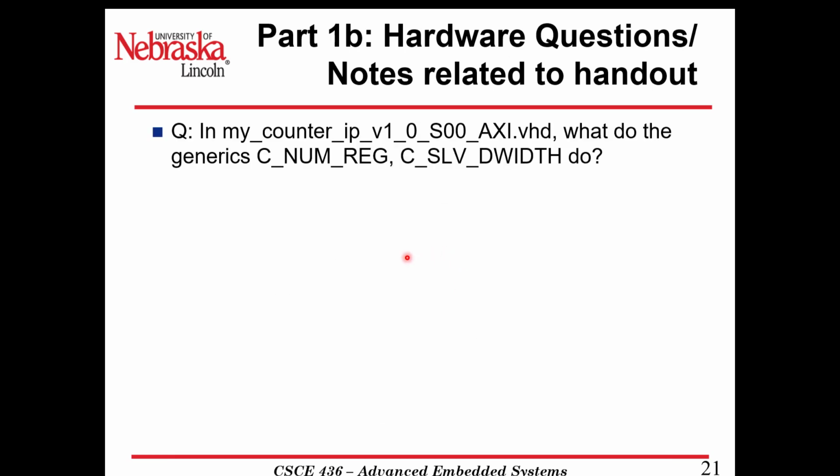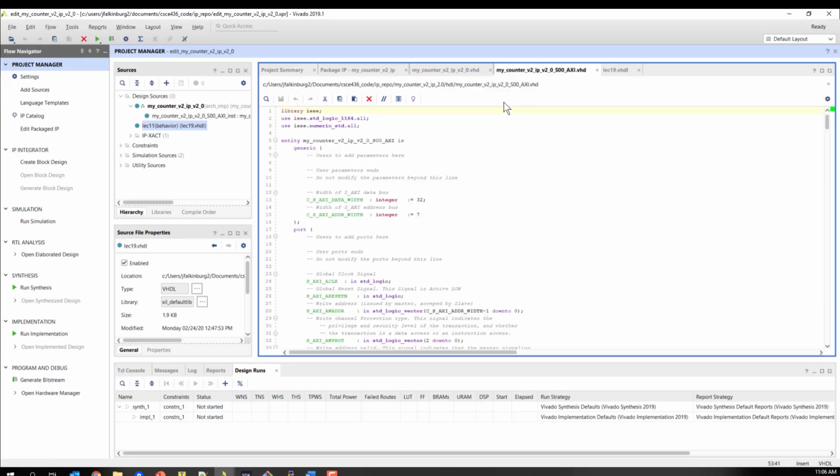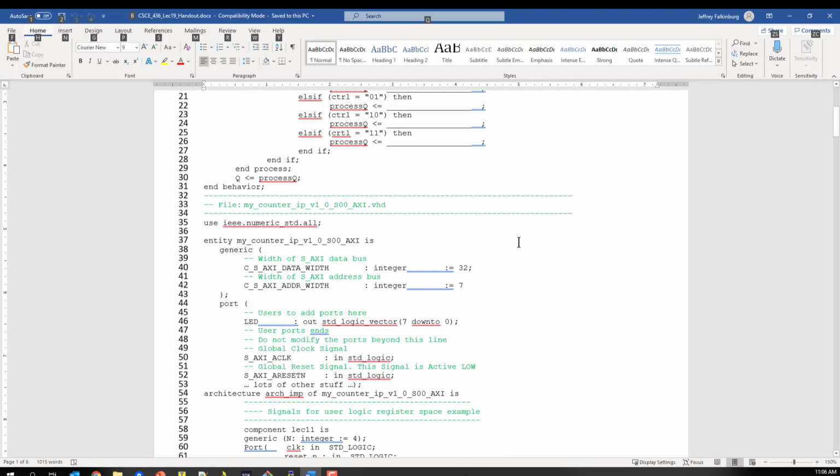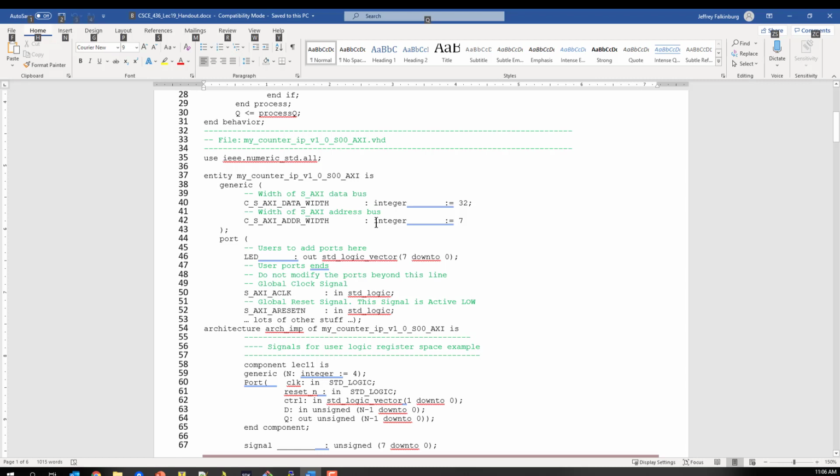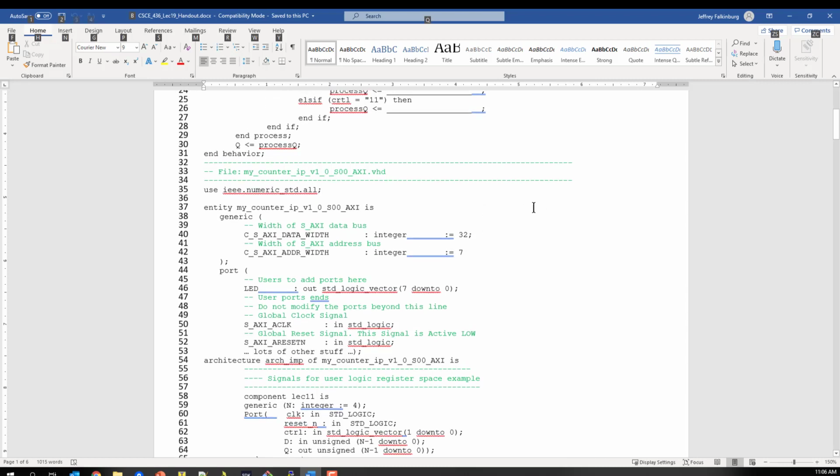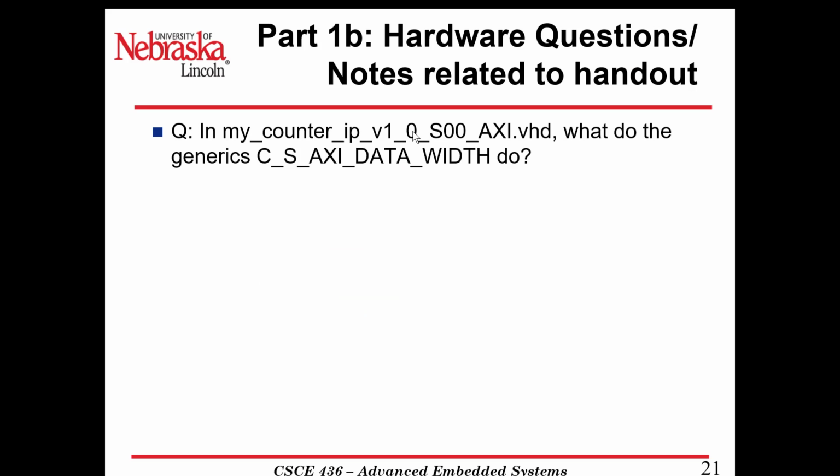Some hardware notes on the counter. So the user logic, what do the generics num, reg, and slave width do? Let's take a look at this. It's also on your handout. If you look at that, slightly down. So in your user logic, what does the generic AXI data width do?